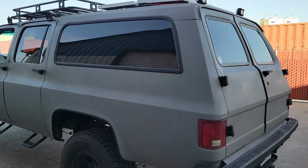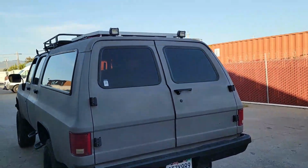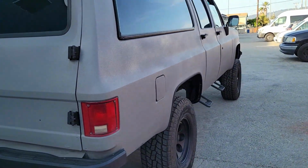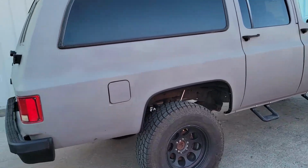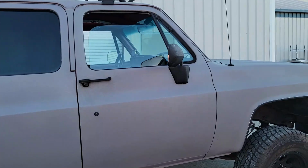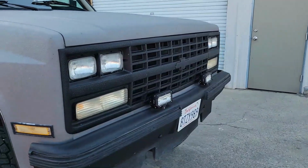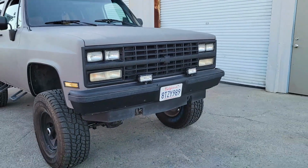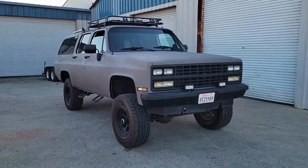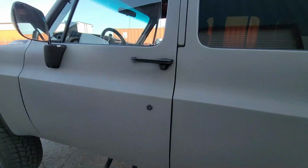Moving right along, back here you see that it has the barn door setup. It's got the tow package and also 2 LED lights in the back. You can see the rhino liner finish on this looks really well, and it does have black bumpers, black door handles, black mirrors, black wheels, as well as a black grille in the front with 2 LED lights mounted on the front bumper. So that's pretty much a quick overview of the outside. Let me move on to the inside to show you more of this rig.